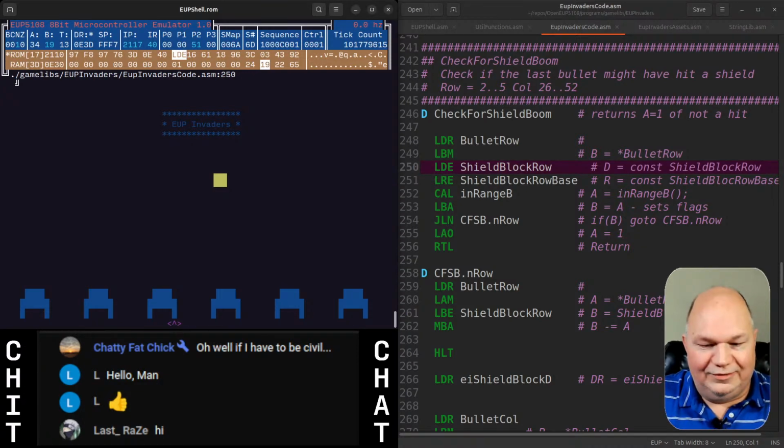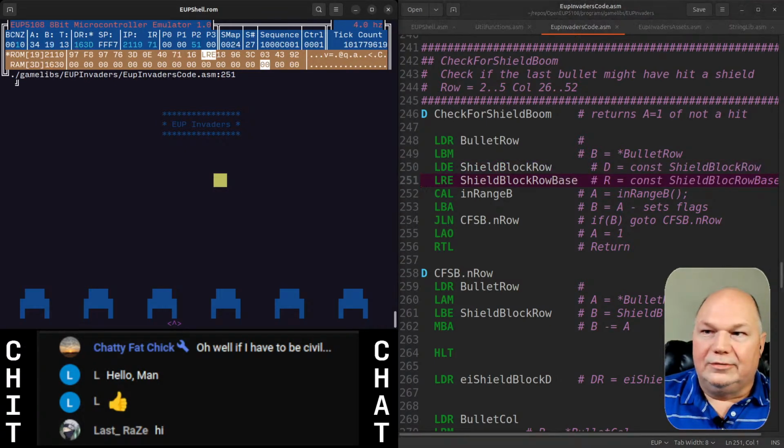Really got to keep my keyboard here. We load the top of the range of 16 into the D register, the bottom of the range of 18 into the R register. Then we're going to check if it is in range.